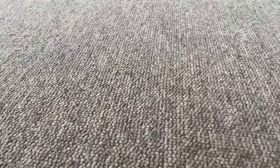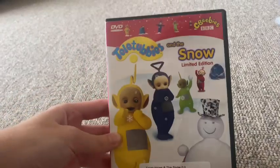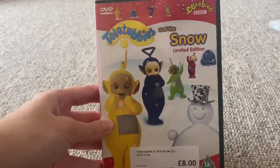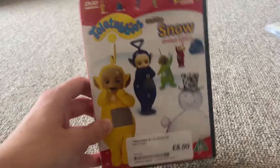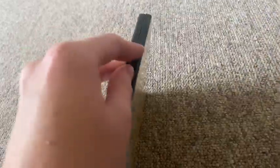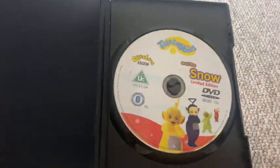So just to show you again, I just got these earlier today, and here it is. Yep, it's the Teletubbies and the Snow Limited Edition DVD. I got this in CeX earlier today. Front, spine, and the back. There's the DVD.